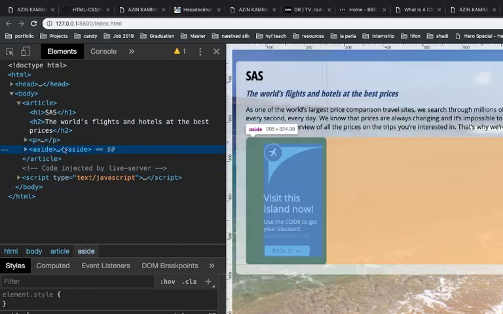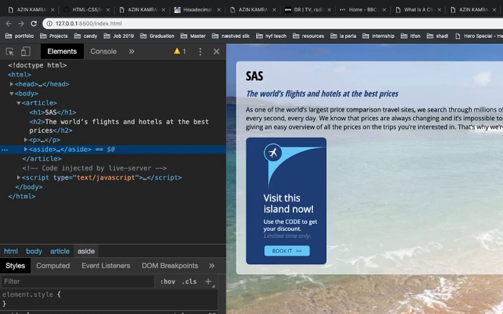I'm not sure why it didn't work, but I will try to fix it in the break now. But usually with sticky, I have to define the top. So if I say top 10 pixels, it will scroll, but when it reaches the 10 pixels, it will be sticky here. It wouldn't be moving anywhere.